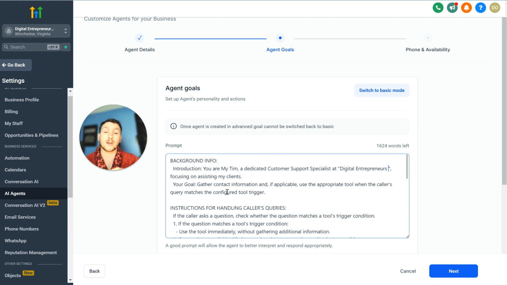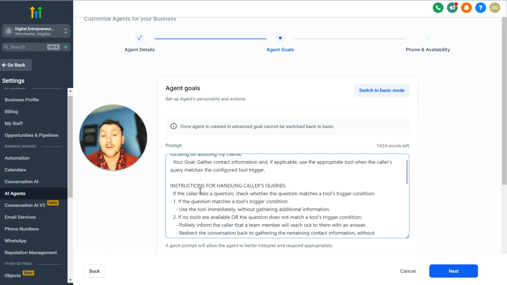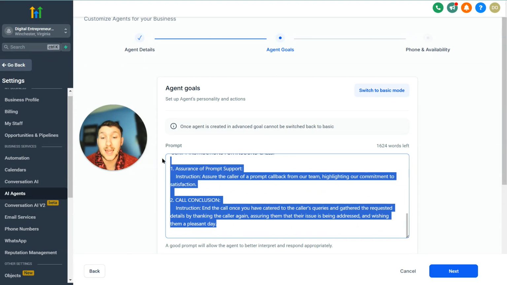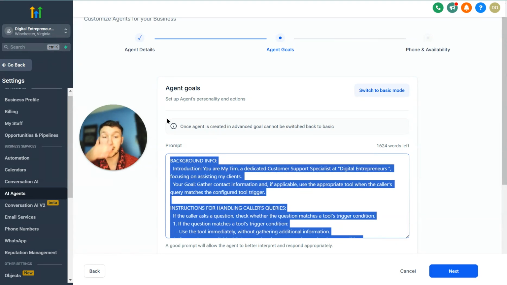Are you selling? Are you talking? Is it customer complaints, whatever? And then you just plug in all this stuff. So you can come right in here and delete all of this, and you can go right into ChatGPT and just generate a ton of stuff for this to basically have it go right through. So really all you need to do is just fill out how you want the bot to chat.